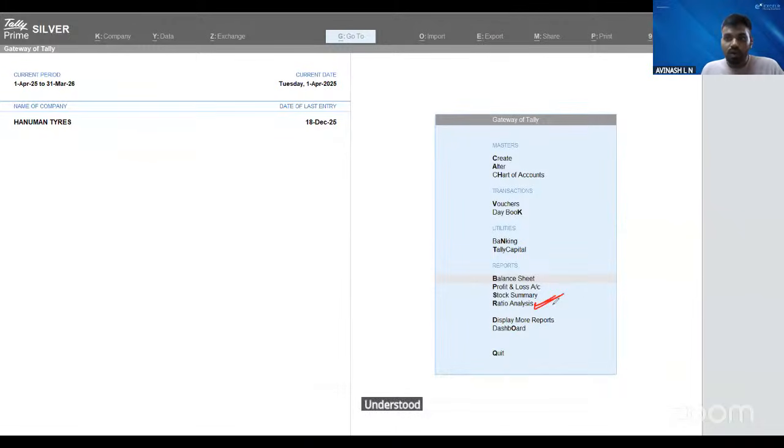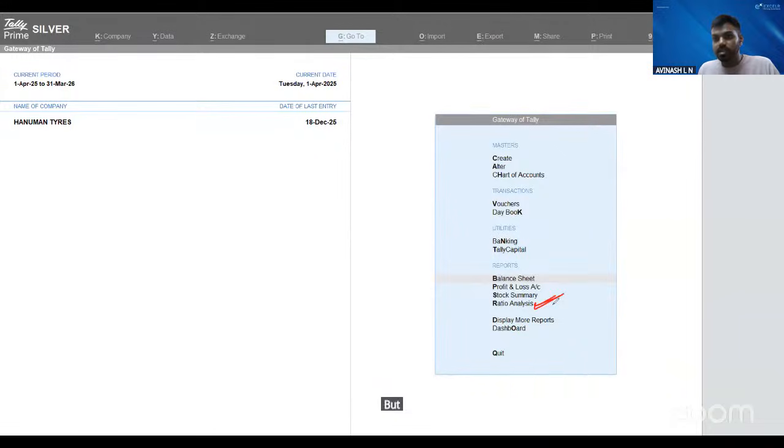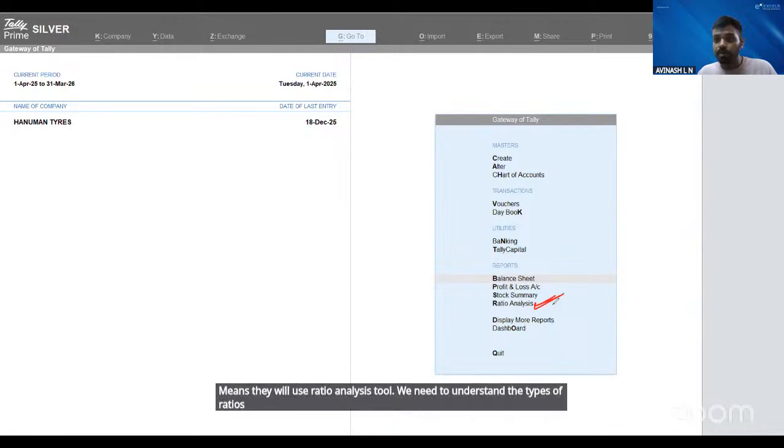Understood? On top of the balance sheet and the profit and loss account, it will show profit and a good financial status. But if they are reading and understanding in depth, they will use the ratio analysis tool. We need to understand the types of ratios and prepare all the ratios.